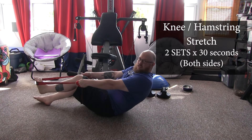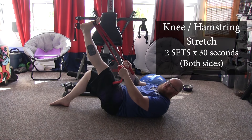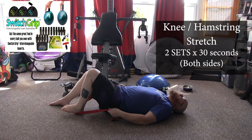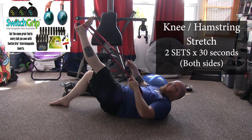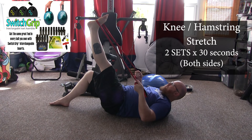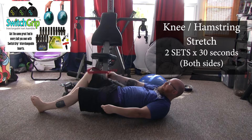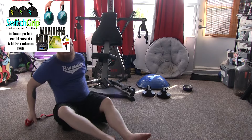The next one we're going to do is hook it around the ball of my foot and straighten that knee. This is going to work the knee and the hamstring. We want to keep that knee straight — we don't want to pull it too hard, just enough that we start to feel the stretch. If you start really pulling on it, you're going to tear something. Remember, we're getting our body ready to get back to the lanes. You can actually do these before you bowl as well — any stretching you do is going to benefit your game. Normally we would do both sides; I'm just doing the one side so you can see it.